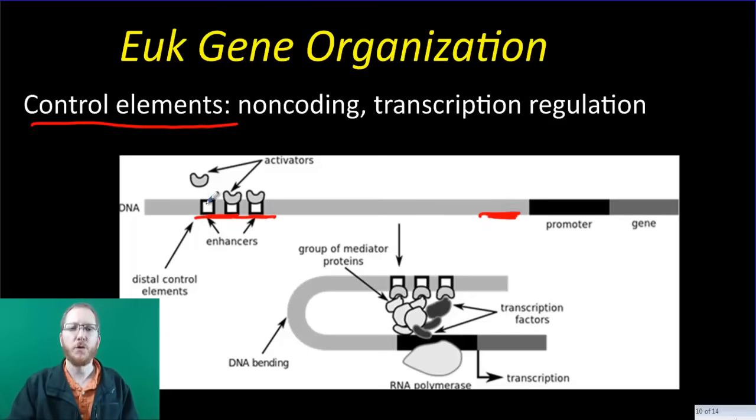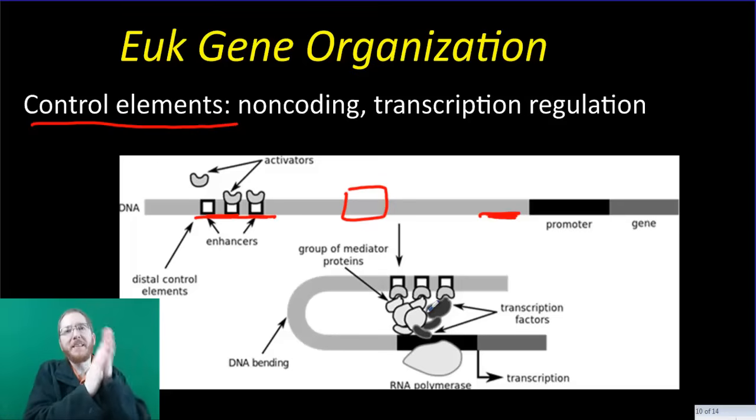And so these distal control elements will contain these enhancer regions, which are spots that will have particular activator proteins that can attach. And when these activator proteins attach to the enhancer, there'll also be a DNA bending protein that will attach here to bend this over. It's going to have the effect of bending the DNA so that this distal region is now next to the gene. It's right next to the promoter. And so you can see that in the bottom where it's reaching the same location.